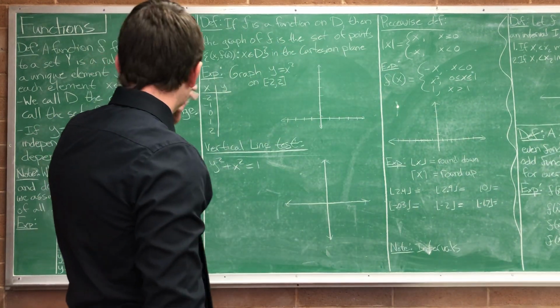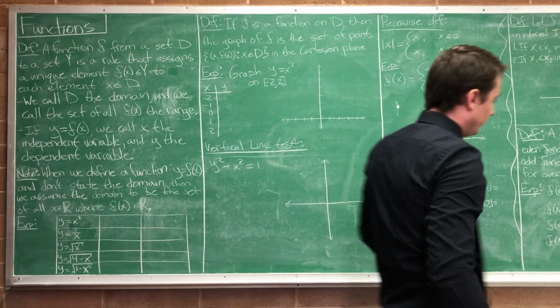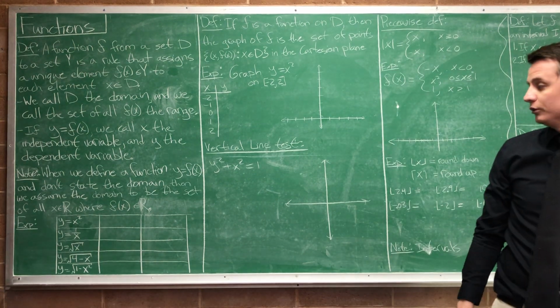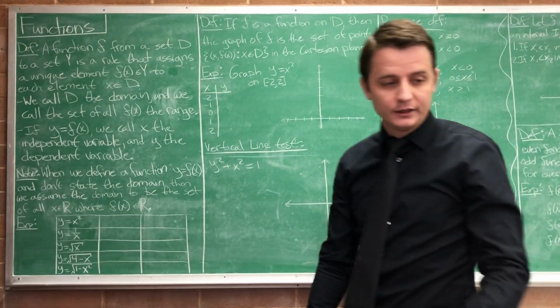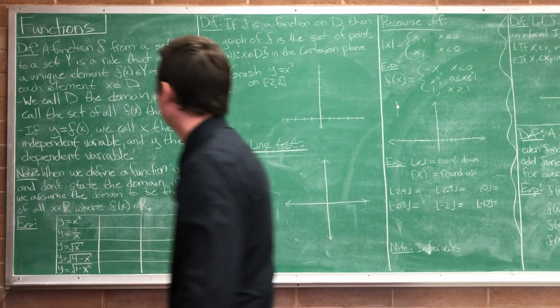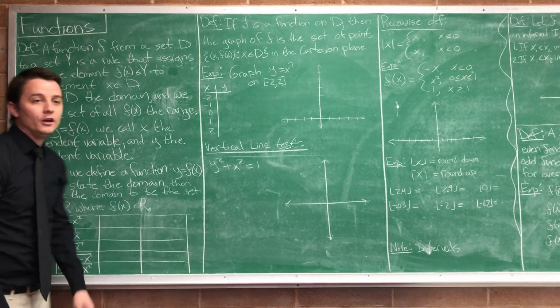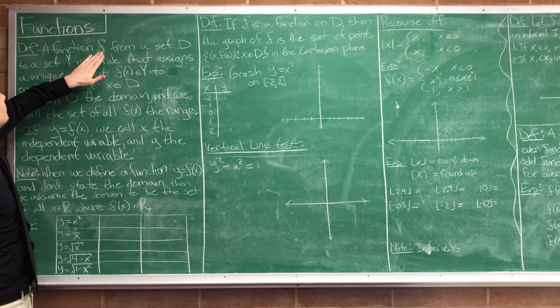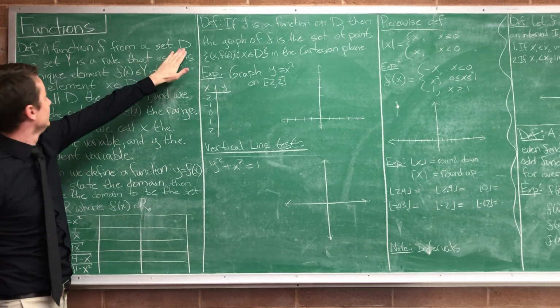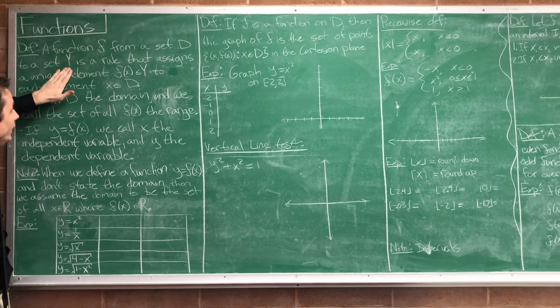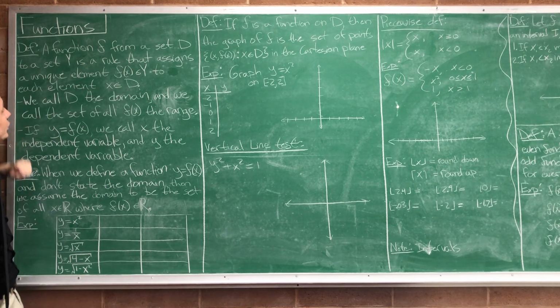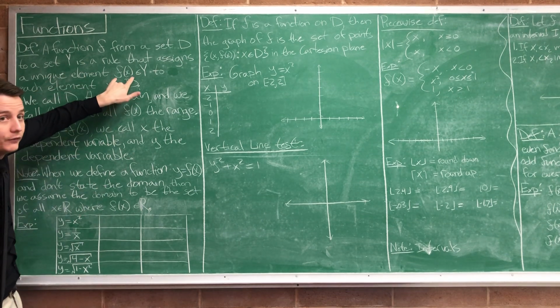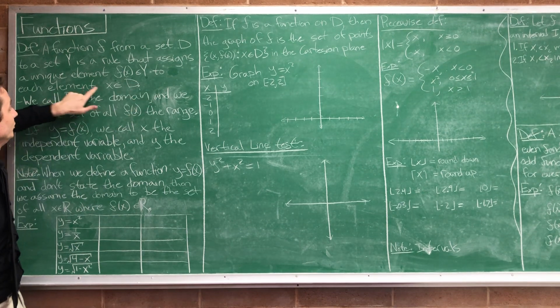Okay, so we talked a lot about functions last week. I wanted to introduce you to functions the way that I think you should define functions, but now I'm going to just be consistent with the book, even though I don't like it. So how does the author define a function? A function, f, from a set D to a set Y, is a rule that assigns a unique element, f of x in Y, to each element x in D.